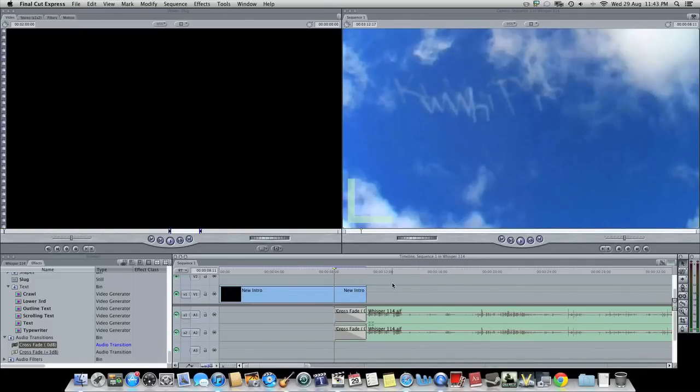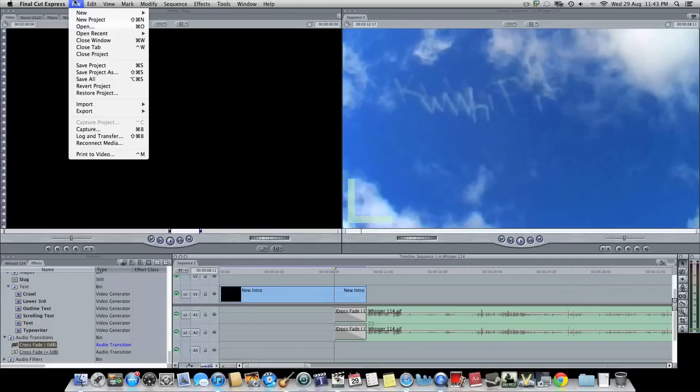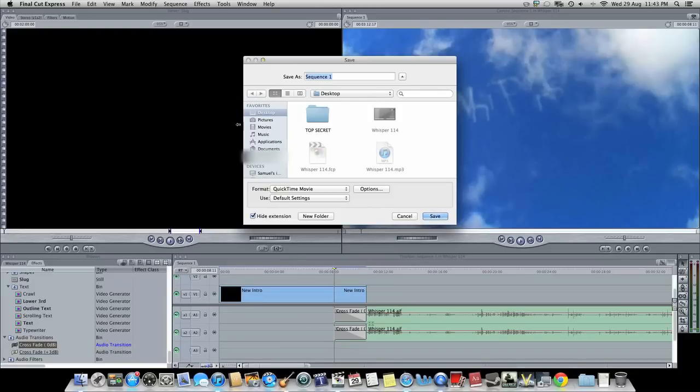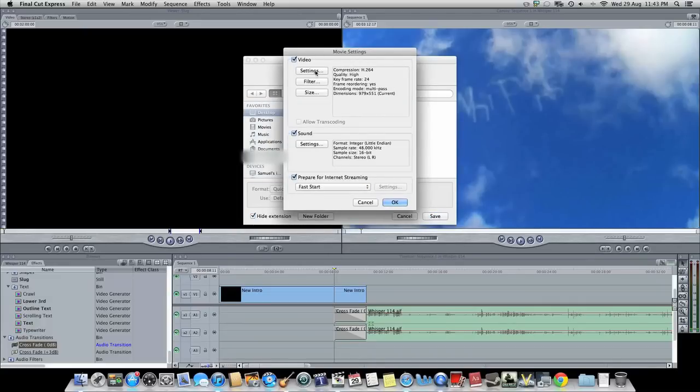I go ahead and output this. Again, I'm being really fussy with how I output it, because I do want to try and keep the best sound quality I can. You could just go ahead and let it pick its own settings and it will do it itself. But I want to convert it using my own custom settings. Alright, so I'll name that movie, and then I go to the options.